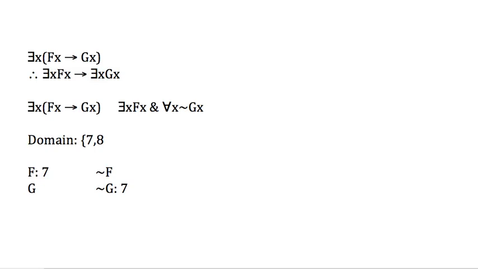It doesn't matter. But we do know this, that the number 8 has to be a non-G, because when we've got a universal, each time we add an object, we have to come back to that universal and make sure that the object we've added fits what the universal says. It has to turn out that everything in our interpretation is a non-G, and so that must apply to the number 8. Now we don't need to worry about this. This is already taken care of. Doesn't matter what else we add, there's already something in the interpretation that's an F. And so we can just ignore that, but now we can go back over to this.